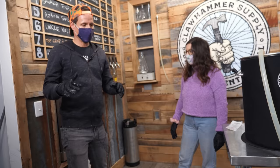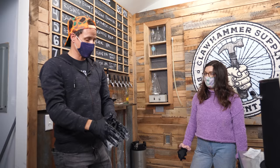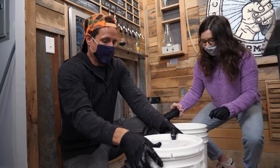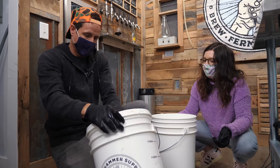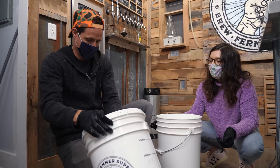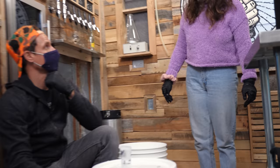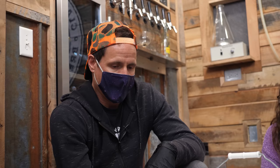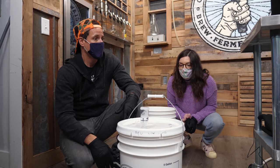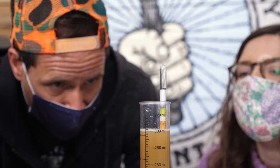The other thing I would not skip is aeration. The yeast needs some oxygen to get moving at the very beginning of the process — though oxygen is bad later on. We can get all the oxygen we need by plugging up the hole on top and shaking it for about a minute. Very technical! We'll leave this to hang out for at least a week, maybe 10 days at room temp since this is a beginner beer. We took a gravity reading — we're at 1.053.